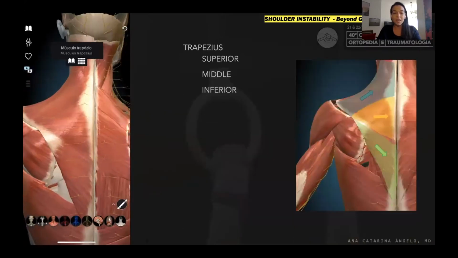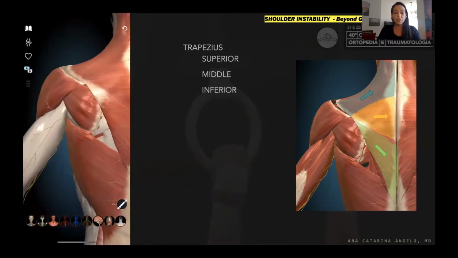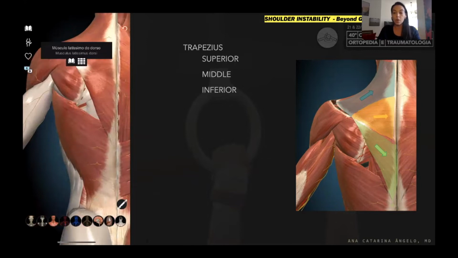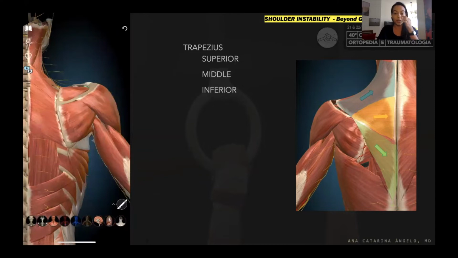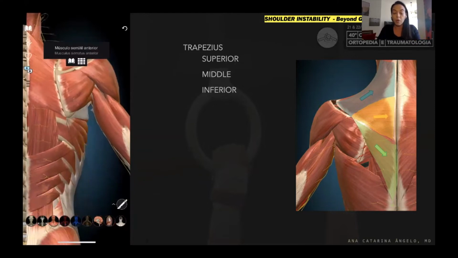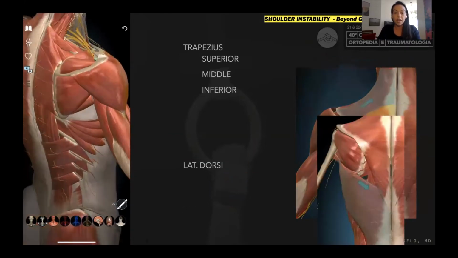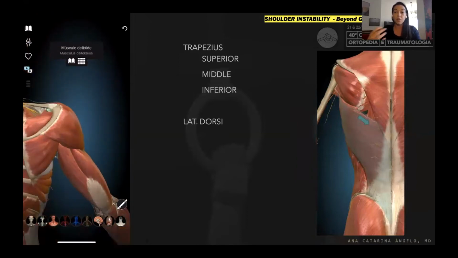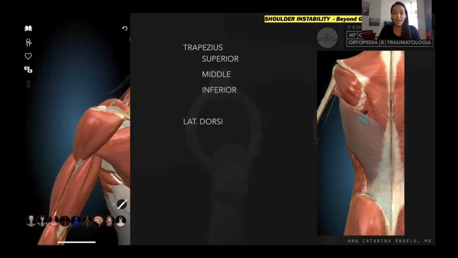So there are many muscles that participate in the movement of the scapula. Most of them are extra-articular, and you have to take them into account when you do a physical exam on your shoulder patients. One of them, and maybe the most important one, is the trapezius, which is divided in 3 parts: superior, middle, and inferior, or upper, middle, and lower part of the trapezius, and they act a little bit differently from each other. A second one, very important due to the role that it plays in the connection of the upper limb to our core, is the Lat Dorsi.